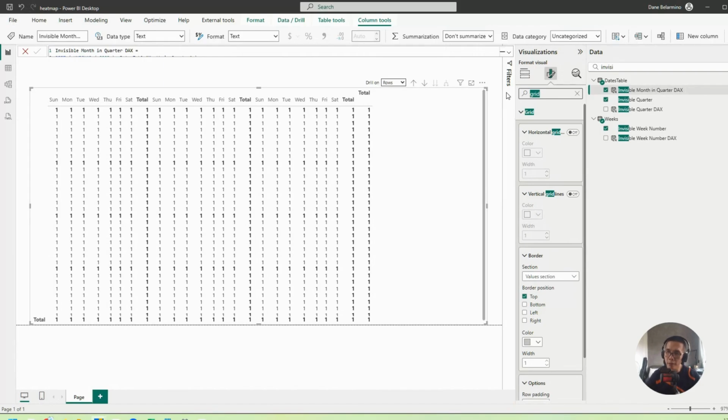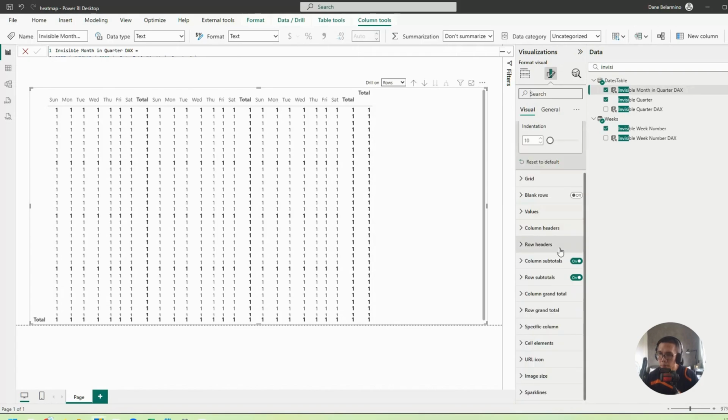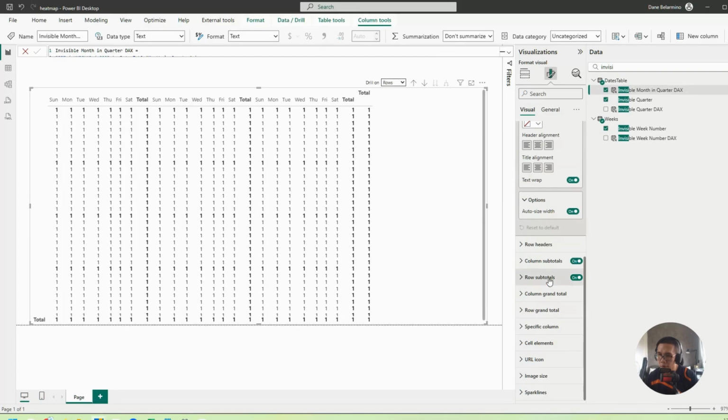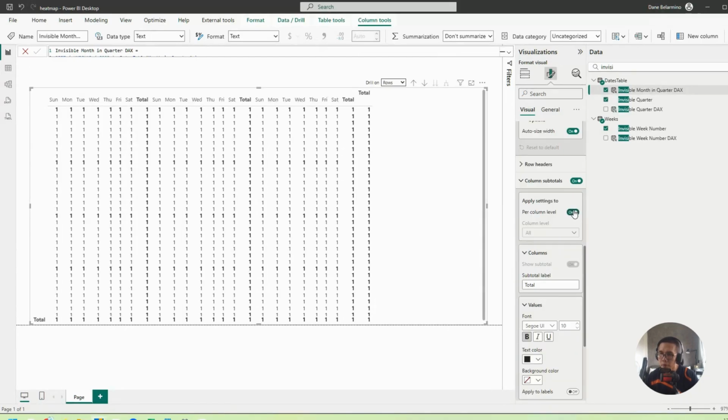Now for the subtotal. Column headers, or column subtotal. So we disable the column subtotal for invisible quarter.